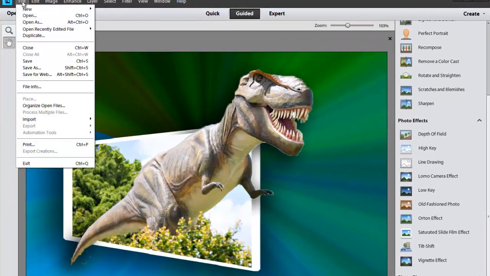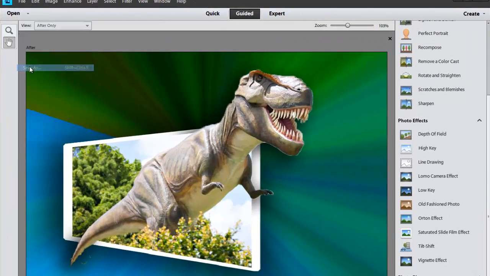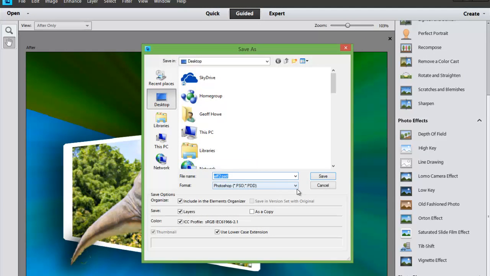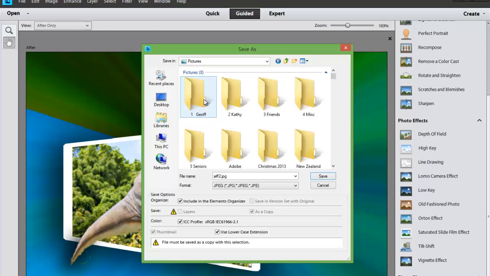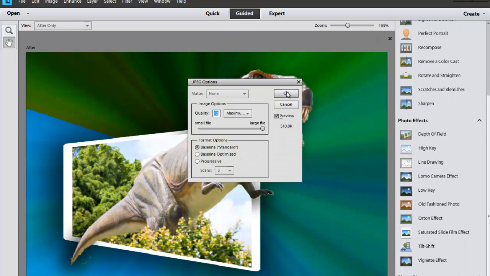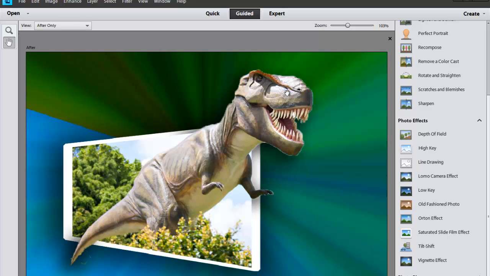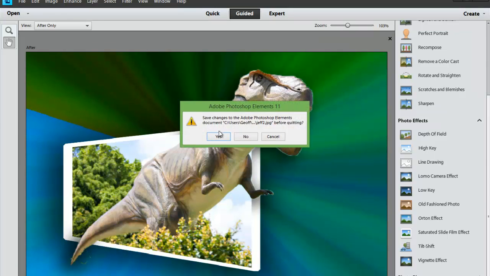You can go save and file, save as, and we'll call it, we'll make it a JPEG for a start, and we'll leave it at that, and we'll say save to the desktop, yeah, and say, no we won't, we'll save it to the libraries, picture libraries, just save it in there, and okay, so you don't worry too much about any of these. Okay, that's it saved.